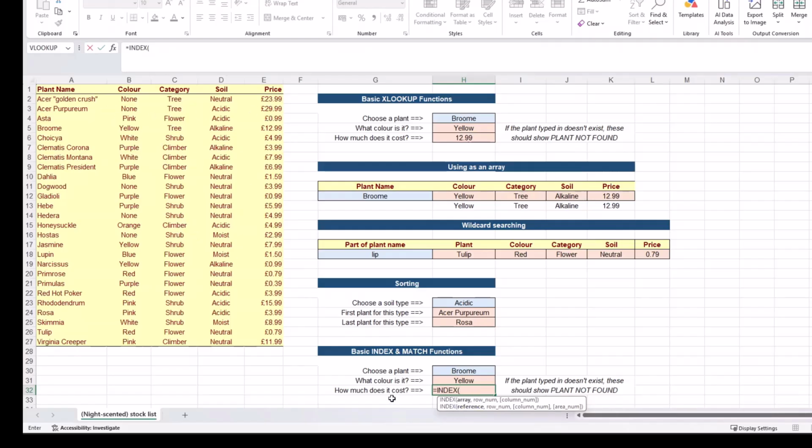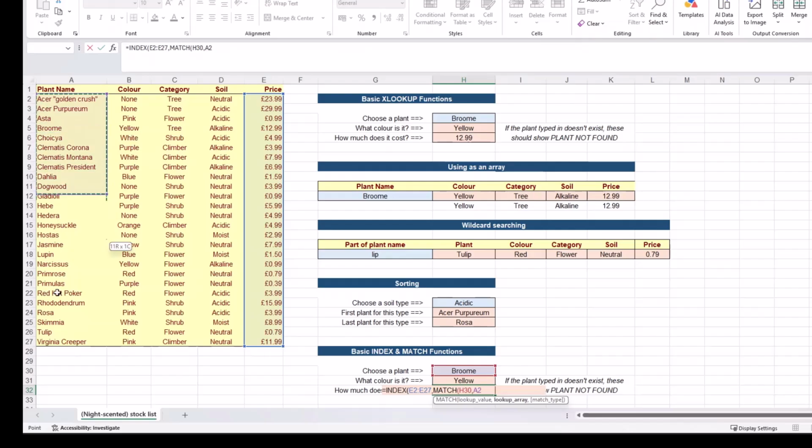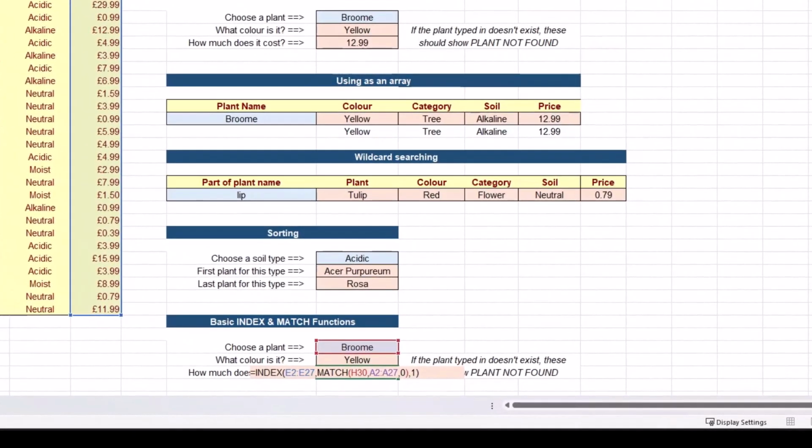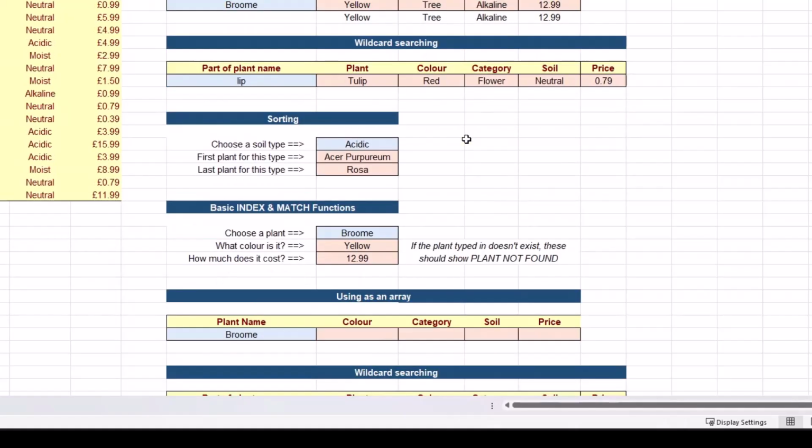Okay. Equal to index, same. Our outcome this time around, how much does it cost? So that is price, comma, match from here, comma, 0, close. And then it is also column 1 because we have only one portion where we want our output to be. We have the same value as this. Okay, let's go to the next one and let's see how we can use that.